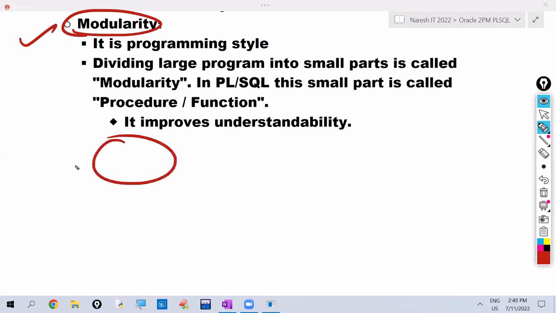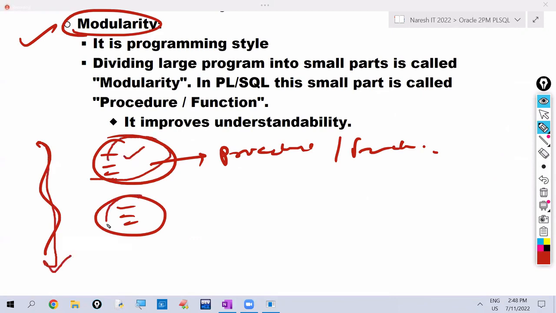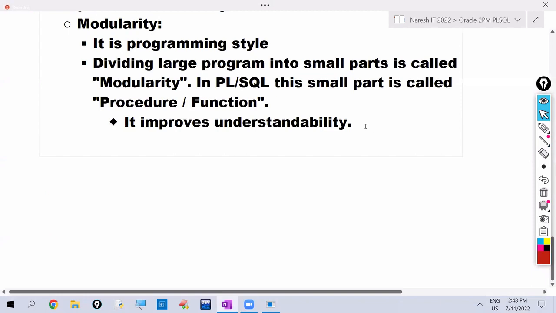So here we are dividing a large program into small parts. Every small part we are calling a procedure or function in our PLSQL. So we have no need to understand the entire project, entire code. Just understand this part, then this part, then this part. So it improves understandability and better maintenance will be there.